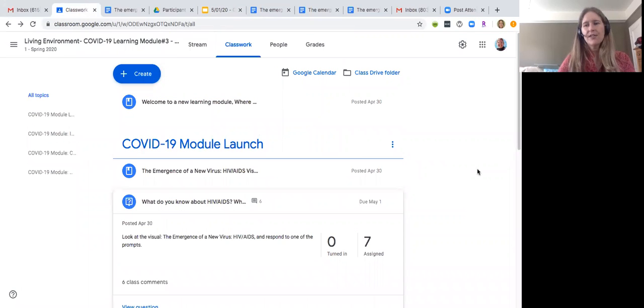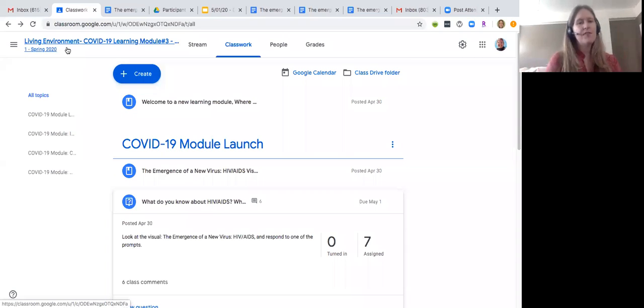This Google Classroom, basically there's two tips that I would offer as you're setting up a Google Classroom. The first thing is to make sure that you title the Google Classroom with a very specific title, because students are bombarded with different Google Classrooms that they're being invited into and are having a hard time identifying the class that they're supposed to join. So just being very, very specific, like living environment, period 3, a very clear title for the Google Classroom.